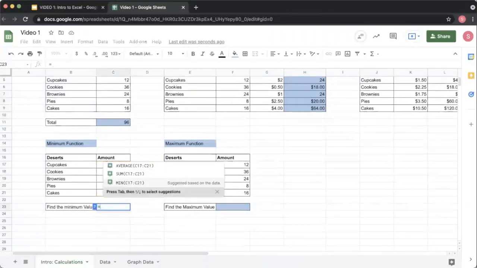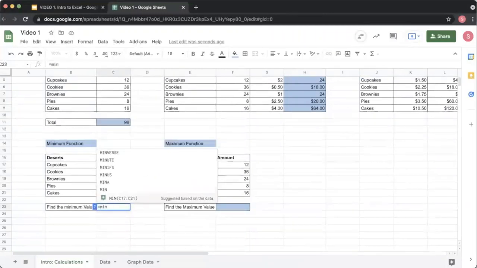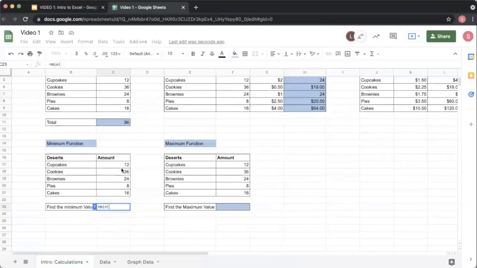So you could type equals min, which is the shortcut for the function. You're going to type in open parentheses, and then go up to the top number and highlight down to the bottom by clicking on all the cells or dragging down all the cells, and then type a close parentheses and enter, and that'll give you the smallest value in the data set, which is 8 in this case.